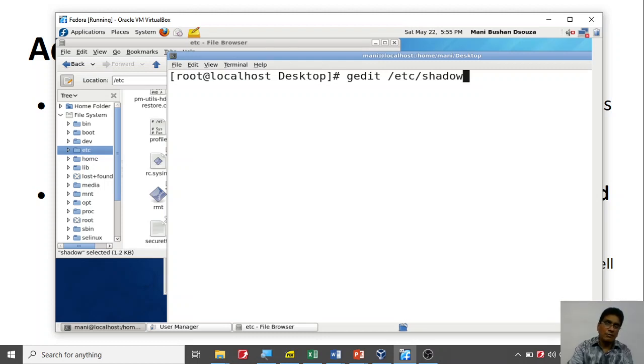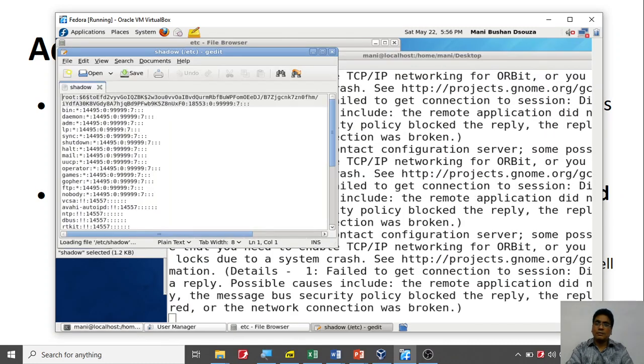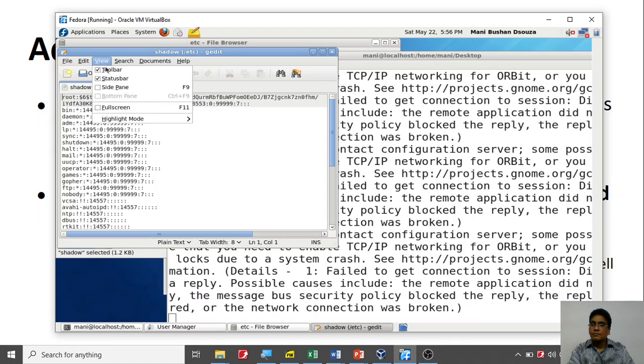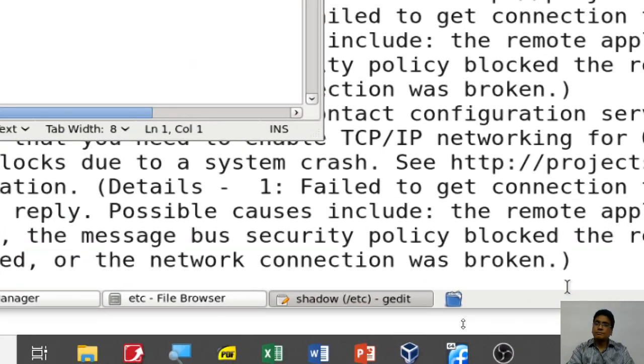Remember, if you write a wrong file location, since it's an editor, as you know very well, like vi, if you give a file name it will create a blank file for you. I don't want that to happen. I want that shadow to be open. Okay, so I got it. Now if you view it, I don't know whether you can zoom it. Can I zoom it? No, I don't think so. In that case, I will use the Windows zoom.